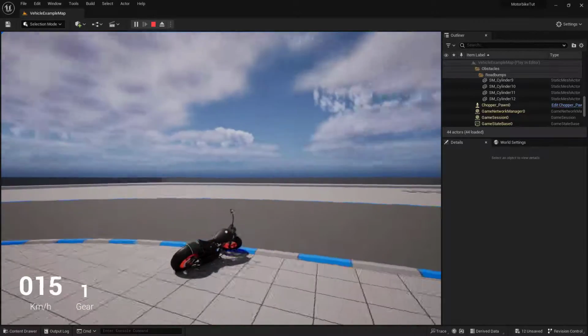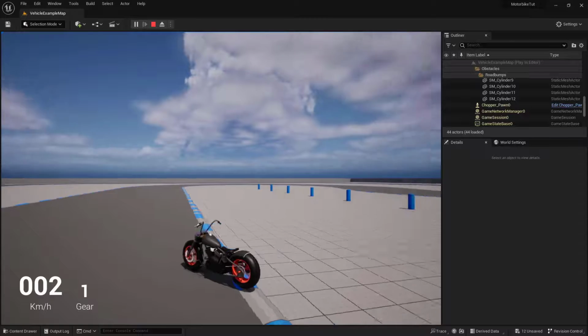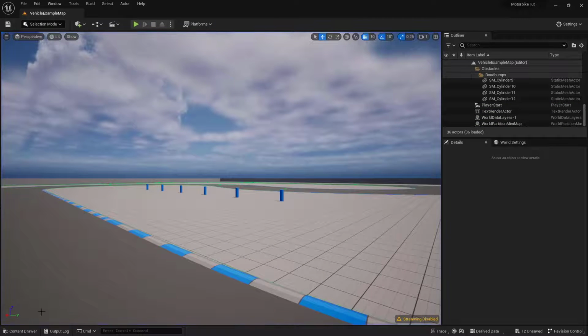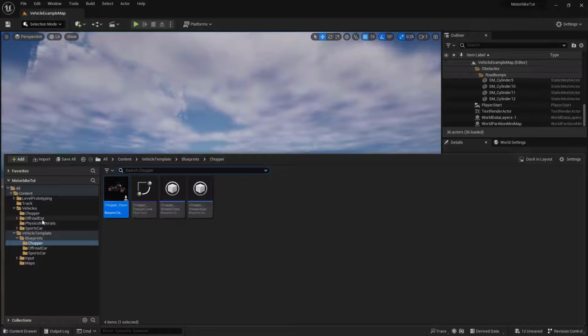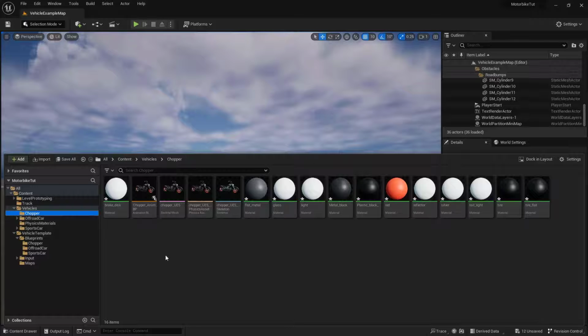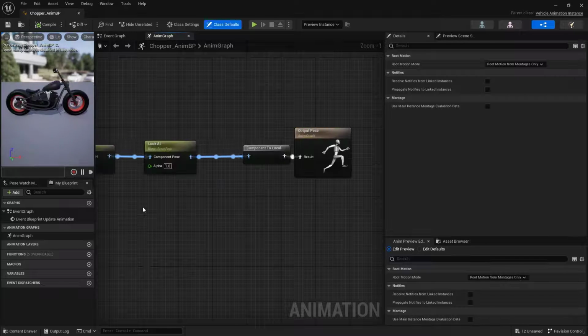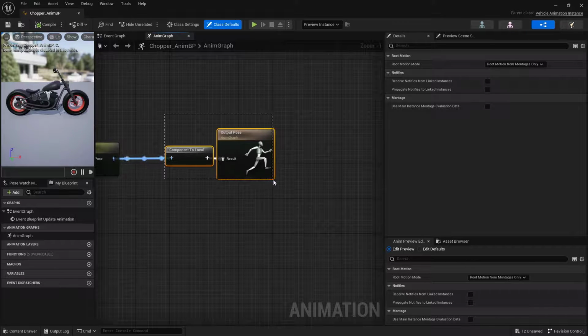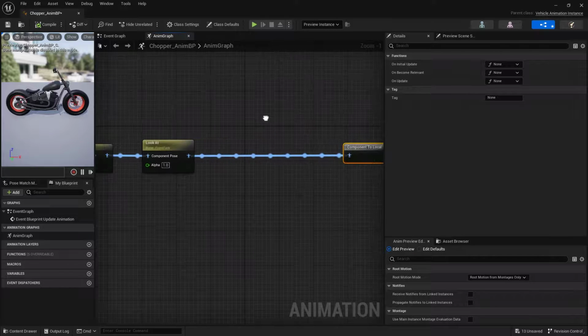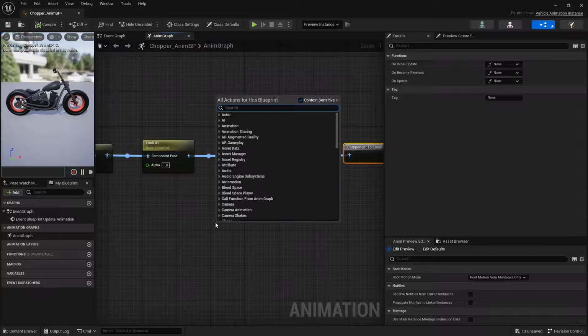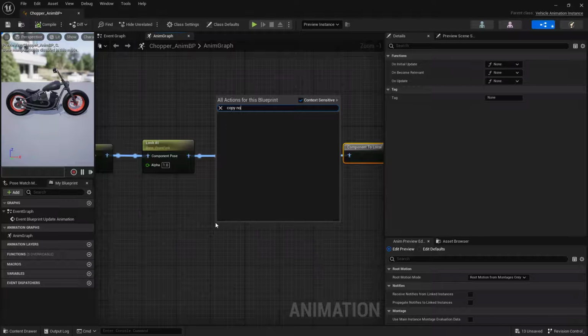So next we want to make the wheels rotate, because at the moment they are not. So back into the content drawer and into our vehicles chopper folder, let's open again the animation blueprint, and let's give ourselves a bit of room. So basically what we are doing for the rear wheel, that's easy. We are going to use a copy bone node.